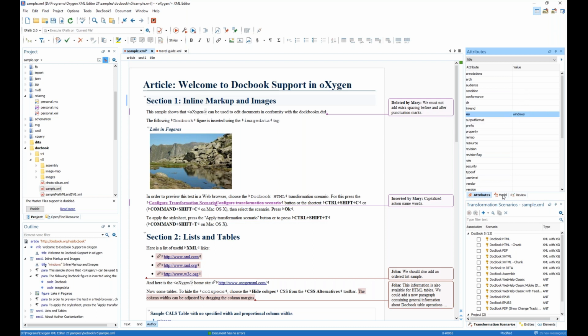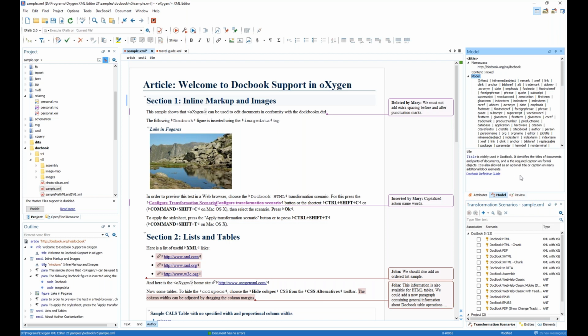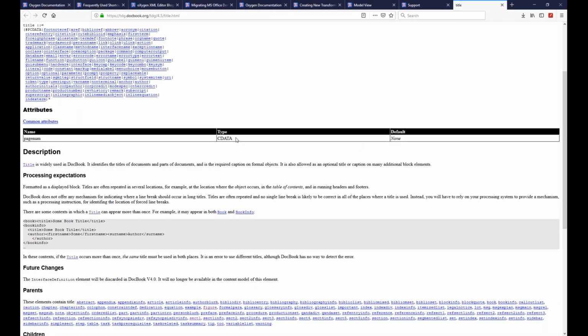The model view is helpful, especially for new users, I think, because it shows the current element in a syntax diagram, something that you would see in the specification. And then also there's a window that describes the element, and it also provides a link to the specification. In this case, it's going to the DocBook specification.